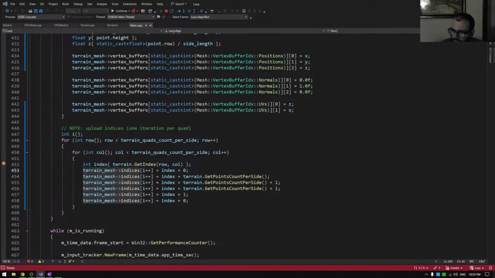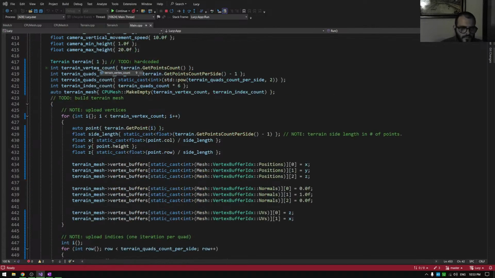No. How many terrain indices per count? Terrain index count 24.